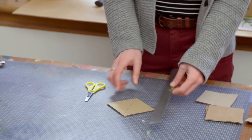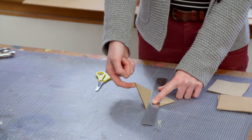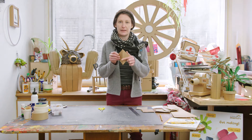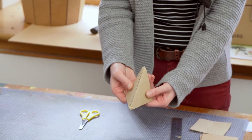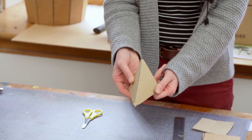The easiest way of doing this so it works properly is if you hold the ruler down and then lift up into the bend like that. And there you can see you've got a really nice straight line bend. It's best to bend into the line that you've pushed, because if you bend it away like that, then you get this rough edge, which sometimes you don't want, but sometimes it's useful.